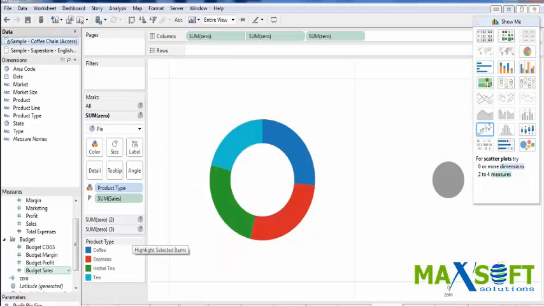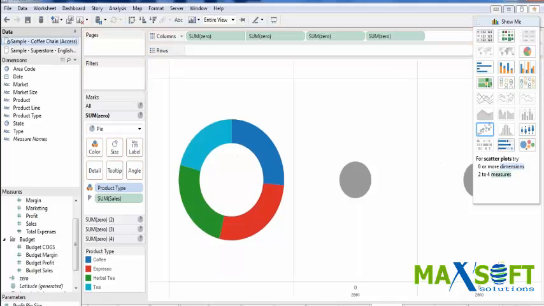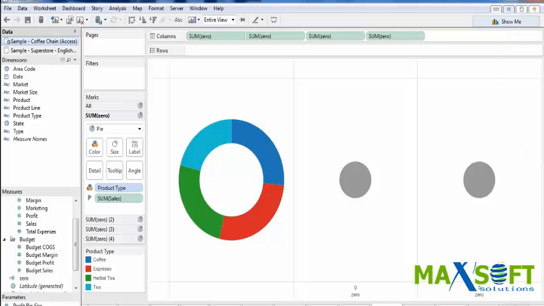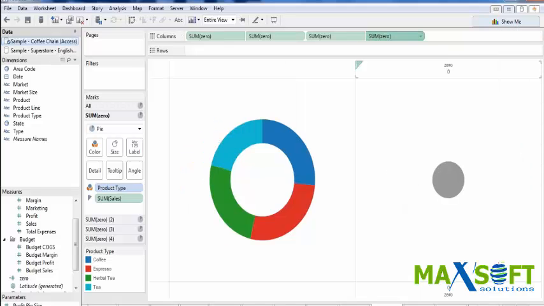Now again I will drag and drop one more zero, so one more pie, and I want to merge. It has been merged. Now see, there is a zero line axis lying underneath the value of the pie.